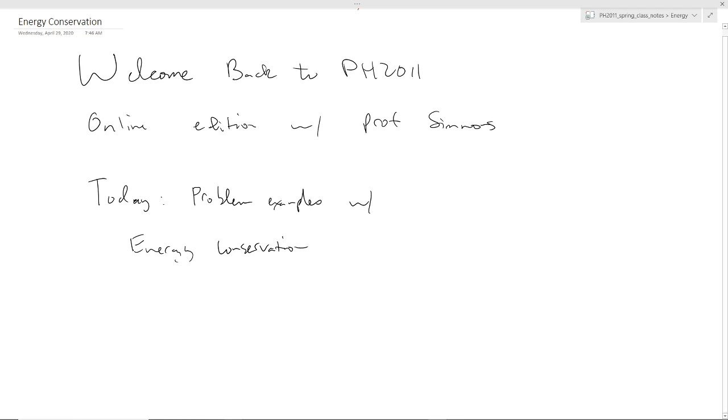So energy conservation. Conservation laws are a pretty common thing in science, in physics, and I would think of this as: if something is conserved, it's neither created nor destroyed, it's kept the same. Oh, hello, Carolina. So it may be transferred from one form into another. That's basically the theme of energy conservation in the way the chapter is presented in your book as well. We can have energy in one form and convert it into another form, but the total is going to stay the same. It's conserved.